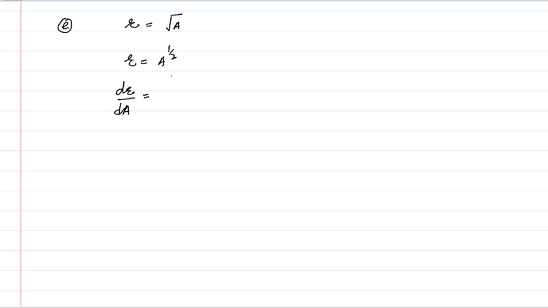So it will be equal to, very easy, you can solve this, 1 by 2 A raised to the power half minus 1. So you can write this in this form. It will be equal to 1 by 2 A raised to the power (1 minus 2) upon 2, which is equal to 1 by 2 into A raised to the power minus 1 by 2. I am writing the full steps, otherwise I can directly solve this, so that you will understand.